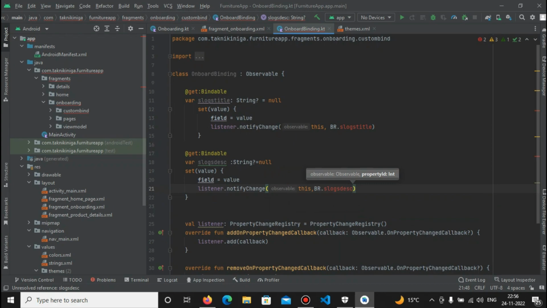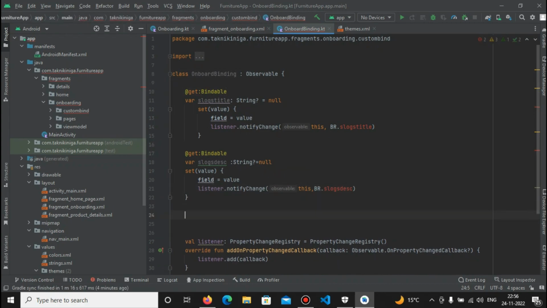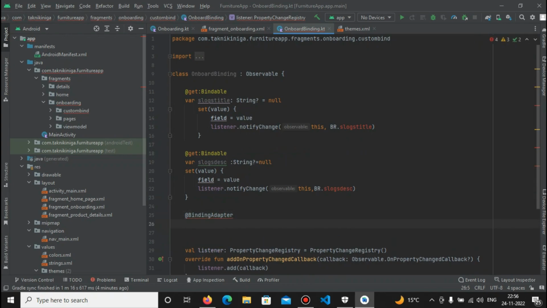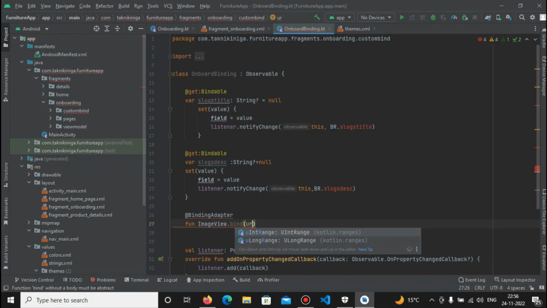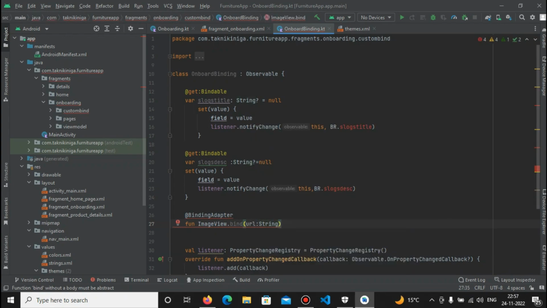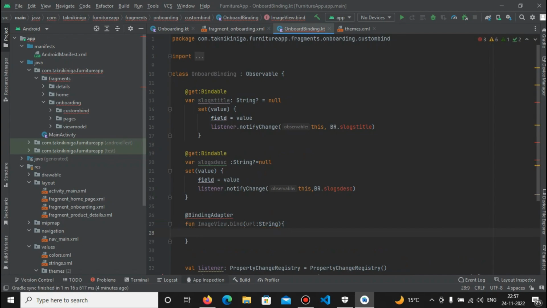And after that I am going to create a generic function for binding data to my image, and this generic function I am going to use a lot, and it will be the same for every image to bind image data to my image view. Okay, so I am creating an extension function. You can see I take the image widget, the image view, and I directly call that image view dot bind, and I am going to accept a URL from that.